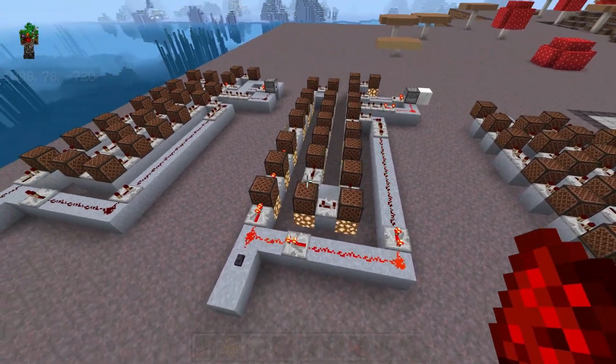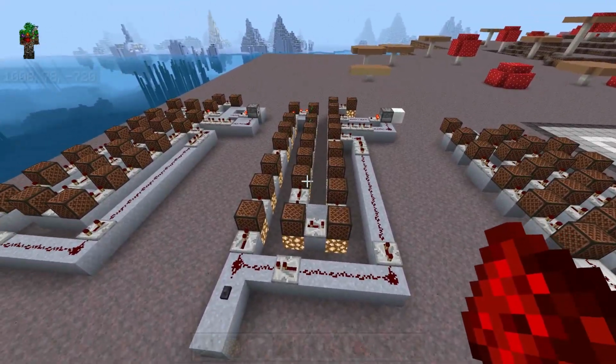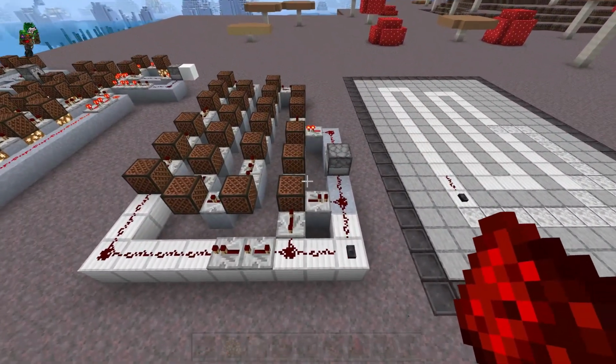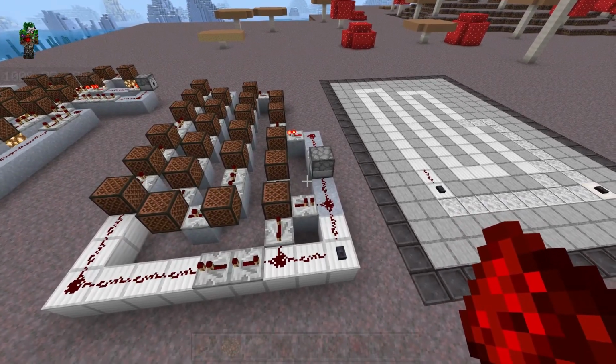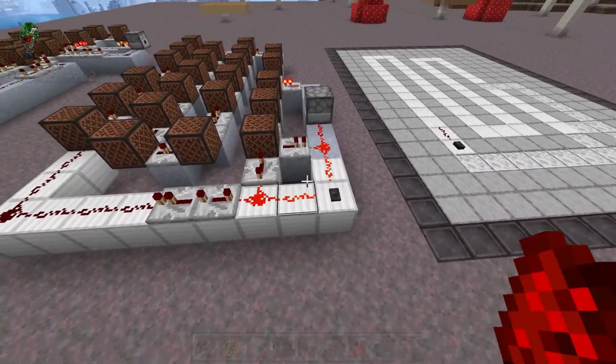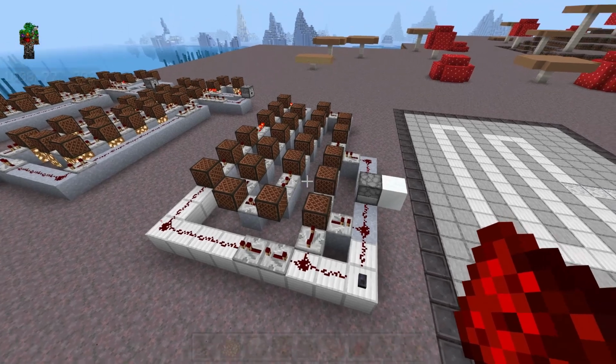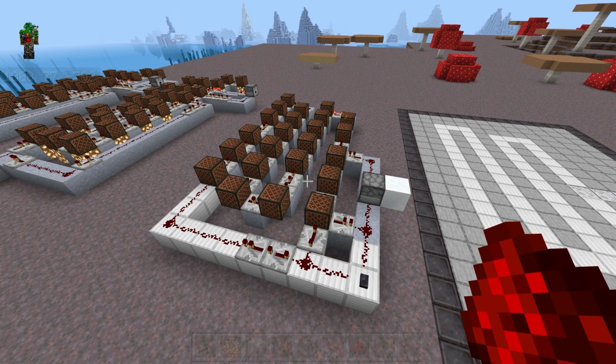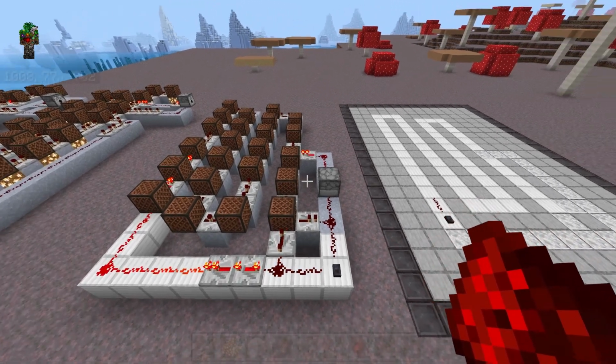Now for this specific example, it will just keep looping infinitely, but on the final design that I'll be tutorialing out in this video, not only did I simplify the redstone, but I also made it to where it won't keep looping infinitely. So with this design, every activation it will play through 2 times, except the second time it won't play the final notes, so it'll be more like the original song.